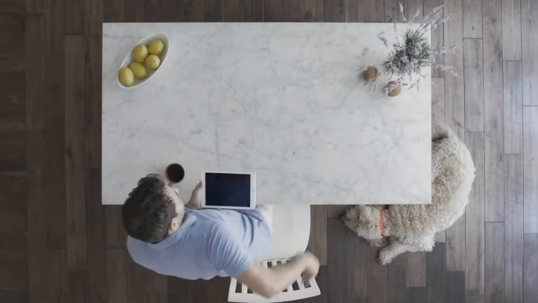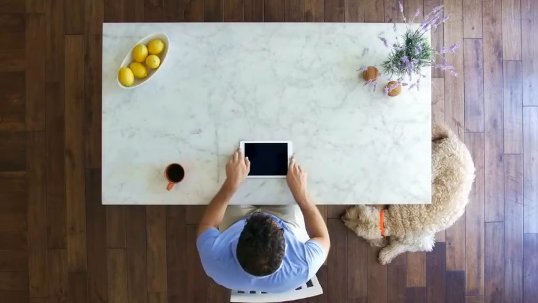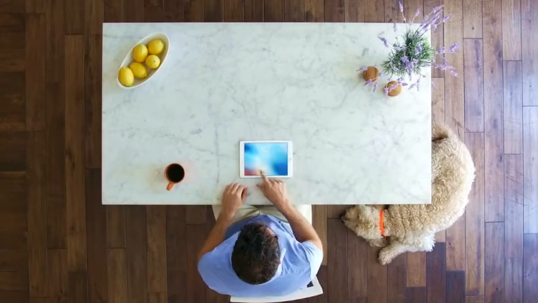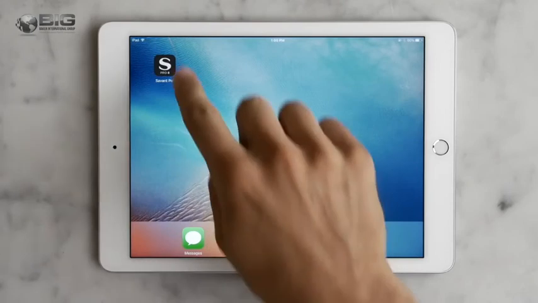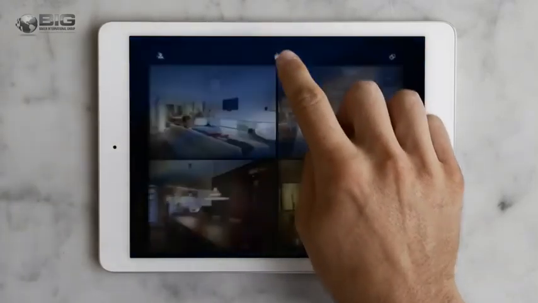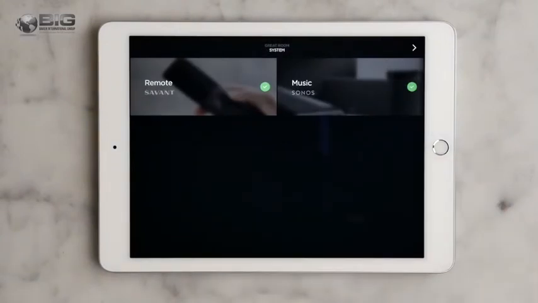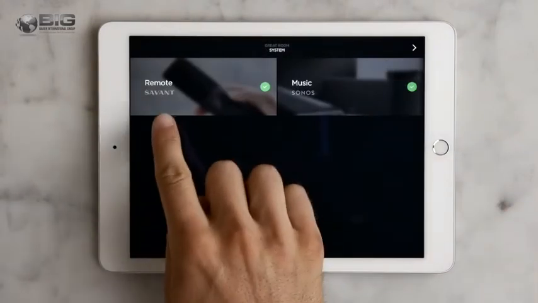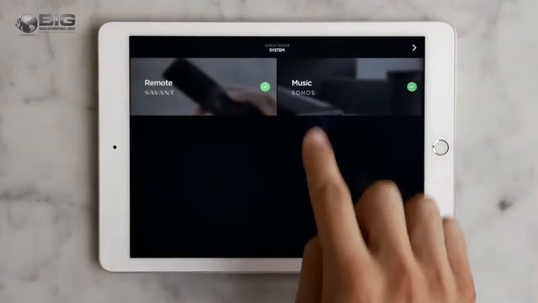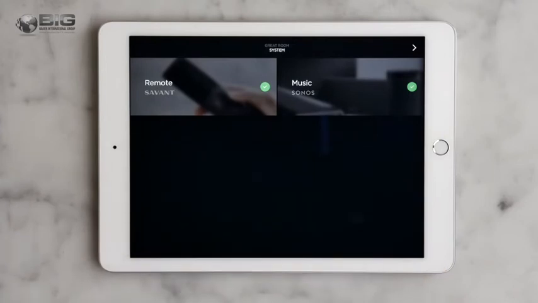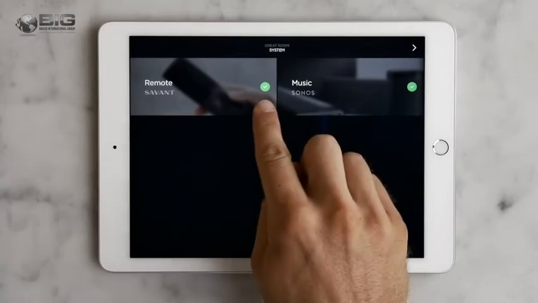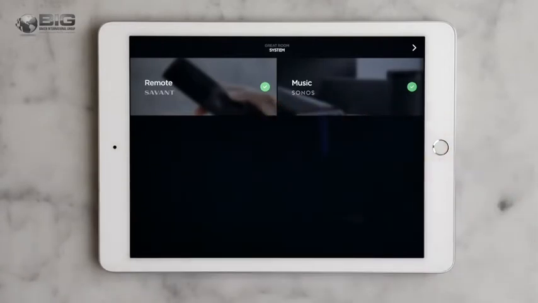Sometimes you may want to see what devices are connected to Savant in the room you're in. We do this by swiping right. Let's open the app, and then open the Rooms page and enter the Great Room. Then swipe right. This is showing us that we have a Savant remote and a Sonos player in this room, and that both are online and working. If there were a connection issue or other problems, these check marks would not be checked. This is a good troubleshooting tool you can use on your own or with your integration technician.